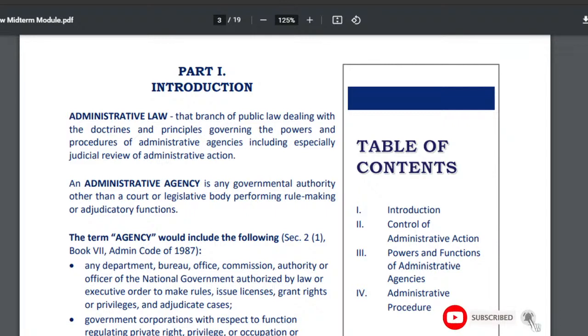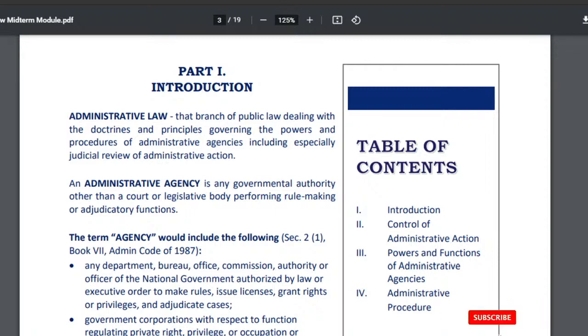Because although the administrative offices or agencies are under the executive branch of the government, these administrative agencies actually have quasi-judicial as well as quasi-legislative functions. So when you say quasi, in Bisaya, murag-murag, pero dili gyud siya mao. So when you say quasi-judicial, it's actually those functions given to administrative agencies, okay? Administrative agencies have judicial function to decide on controversies lodged before their offices.